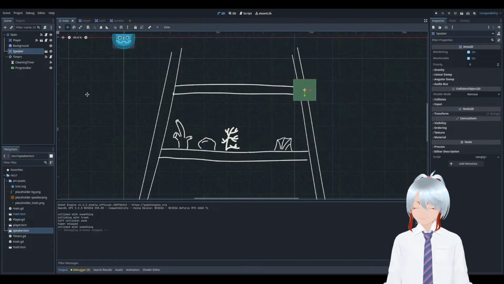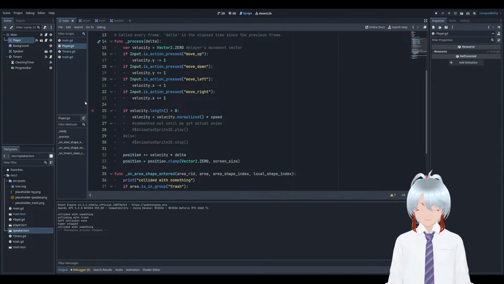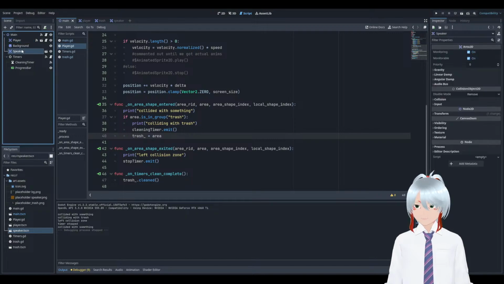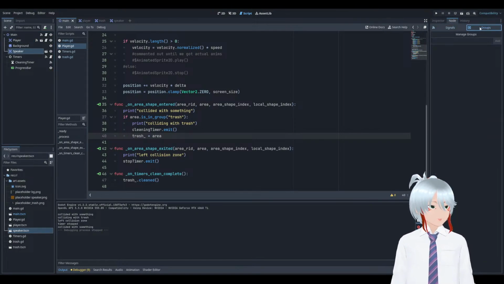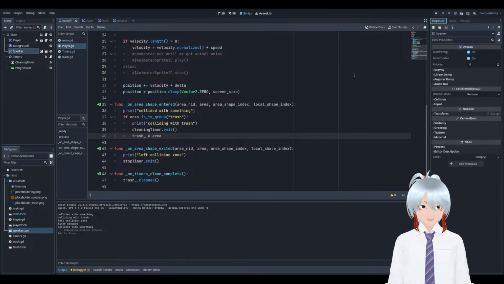Okay, so now that it's there, I'm just gonna start adding stuff to it. Does this need a script now? No, it doesn't need one. I just need to create a group for it.